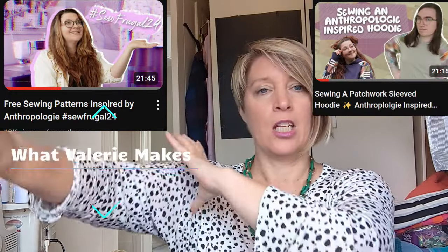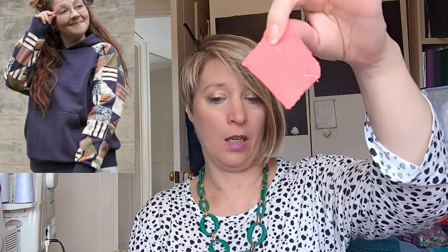There's a creator - I can't remember her name but I'll link her - who did quilted sleeves on a sweatshirt, inspired by Anthropologie, and I thought these paper piecing pieces would be gorgeous to do that with. There are more diamond ones here too. I'm not going to make a bed quilt - I want to incorporate these in clothing for the joy of wearing them. I'd like to do a sweatshirt with quilted sleeves and then a full quilted jumper.